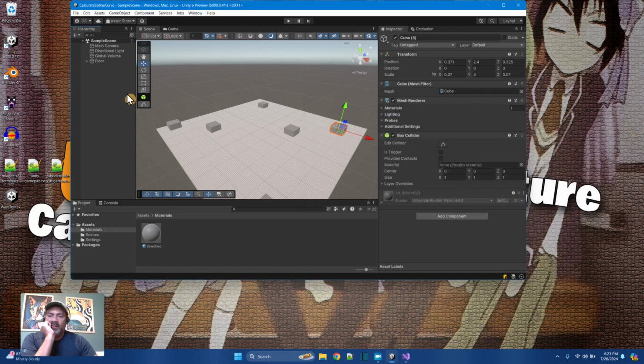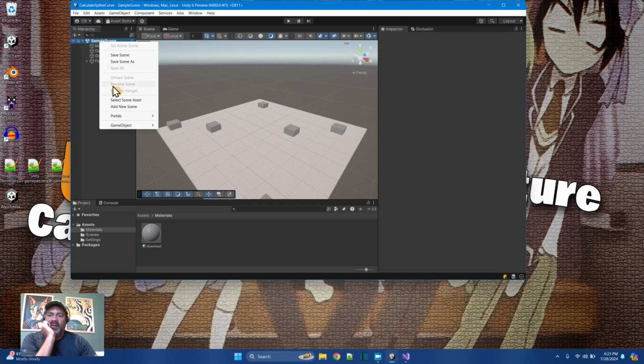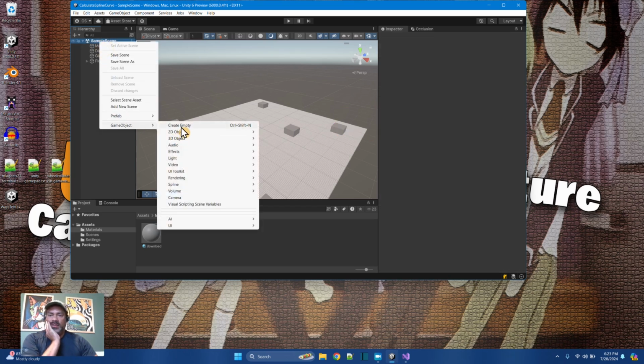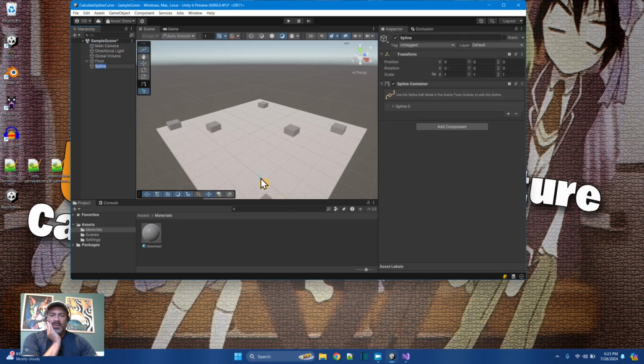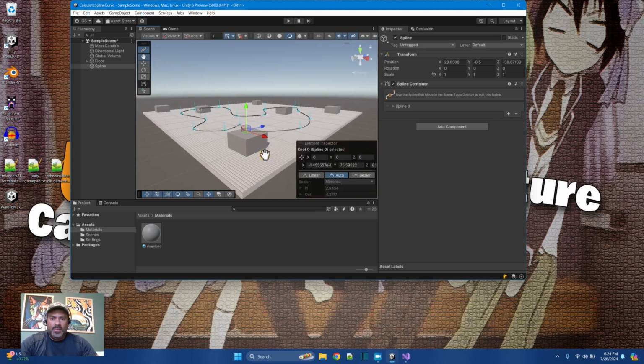Okay. Now I could go here and right click, Game Object, and I should see Spline. I'll just use the Draw Splines tool. Here I'll click my first spline knot, then I'll click one over here, and I'll just click out like a spline path. And then I click and I connect. So I drew my spline.